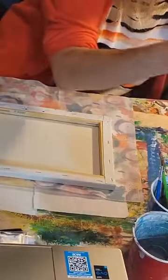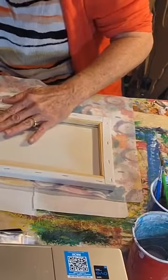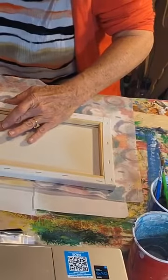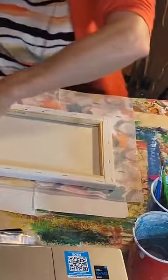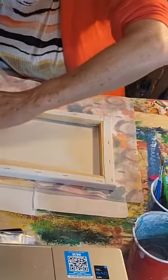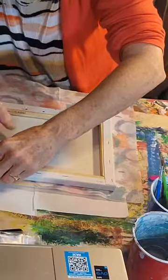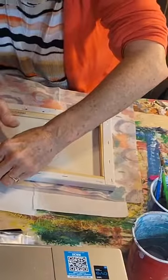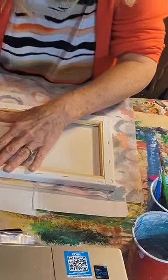And I'm going to take my Mod Podge, and I'm going to go around the edges, and I'm going to press it up. I thought that would be perfect, and there would be absolutely no wrinkles. But yes, obviously you need to put a book underneath there in order for that to work properly. Okay, and then we're just going to bring this up. Yeah, and that's got a couple of little wrinkles in it, too, but I am not going to stress over a wrinkle. I can tell you that right now. It's not worth the time nor the energy.